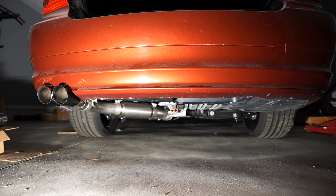This exhaust, you can still see it. I tried to make it sit as high as possible, but it's still low, and it's below the bumper line. It's below the diff, and I think it's a bit lower than the control arms. Well, it's kind of even. The bottom of the resonator is more or less even with the lower point of the control arm.